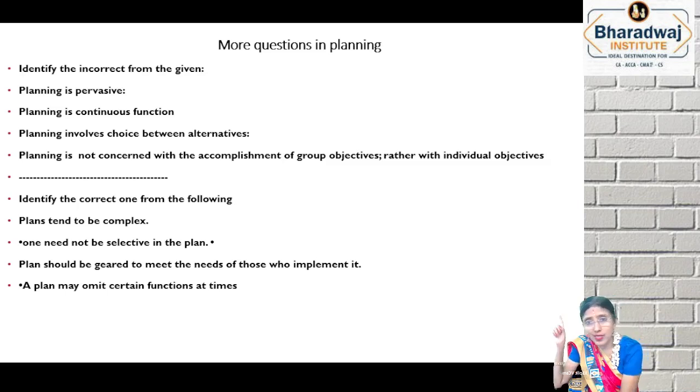Now, do you see this as a template question? Identify the incorrect also they can ask. Identify the correct also they can ask. Register that. So read that question carefully. I remember a student where the question asked was identify the incorrect. She assumed correct. Be careful. Okay. What is the answer for second one? What you are going to do here is identify the correct one from the following, which means the rest three are incorrect.